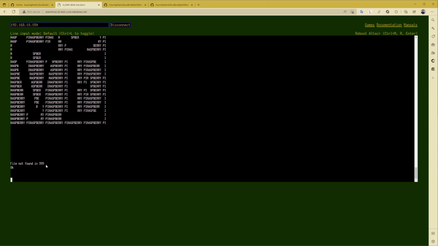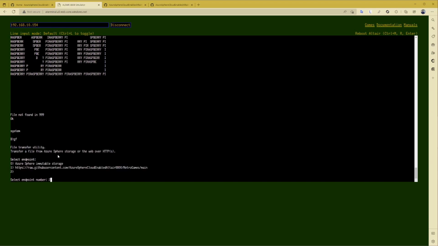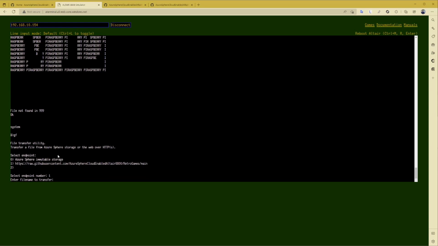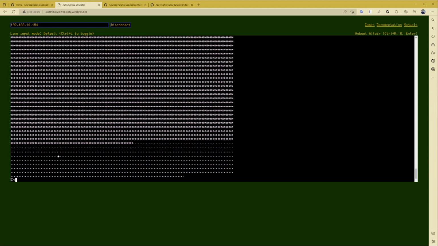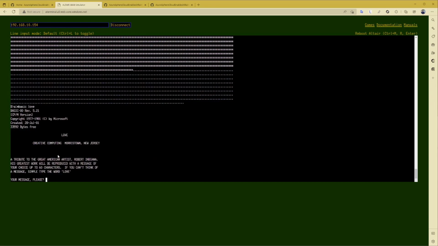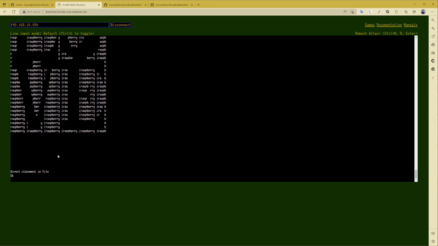And you might notice that there is a file not found, and the way to fix that for these retro games is you need to go and get file, select option 1, and pull over a file called menu.bas. And if I now go and run mbasic love and Raspberry Pi, and then exit out of that, you'll see it's now found the file.